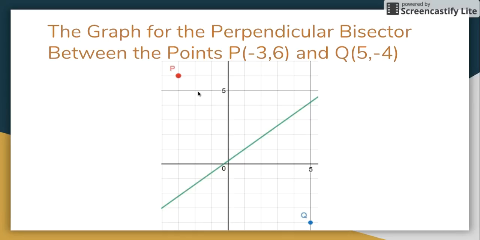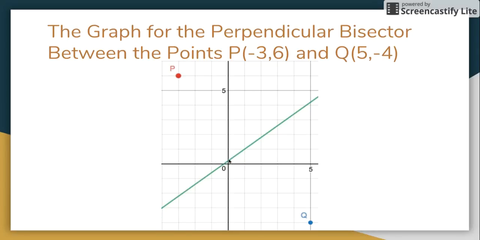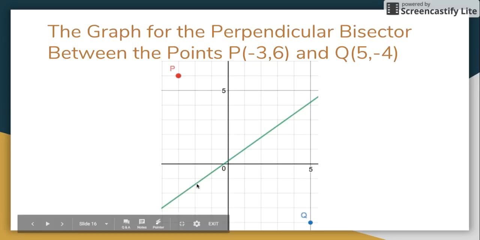Now, if you'd like to look at what it looks like, we have the graph. We have our first original point here, P, is what we start off with. The next point, Q. And this is the line we have, y minus y1 equals 4 over 5 times x minus 1. And we'll see that this line is perpendicular to the line that isn't there, but it is. We're just going to act like that line is there. I couldn't figure it out on the plotter graph, but this line is definitely perpendicular to that.